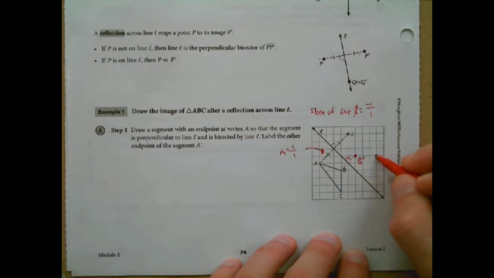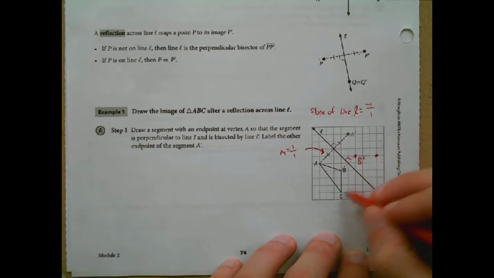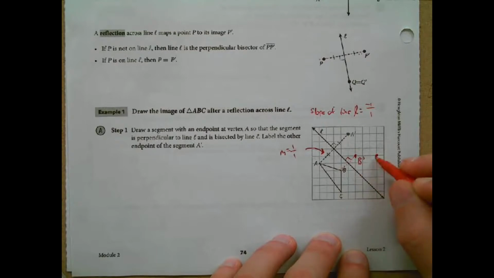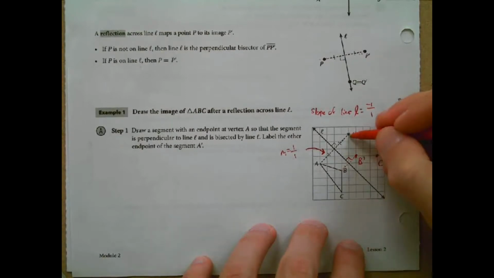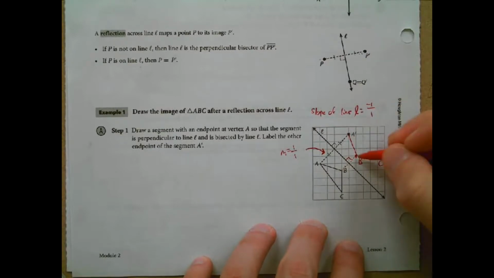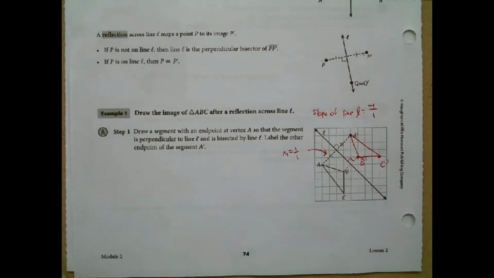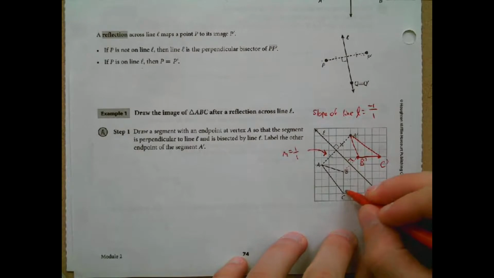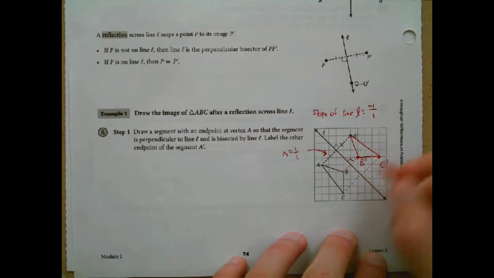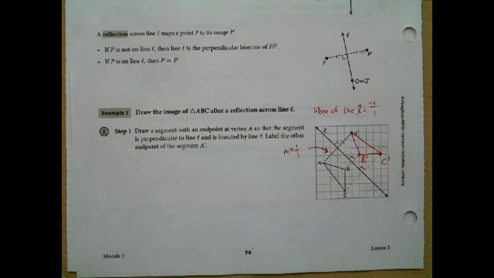Okay. So again, we want to be the same distance. Point C to the line of reflection has to be the same distance as its image to the line of reflection as well. And we can just then connect all those points. So there's us using that perpendicular idea that we talked about in the last unit.